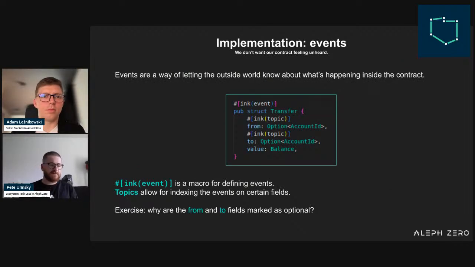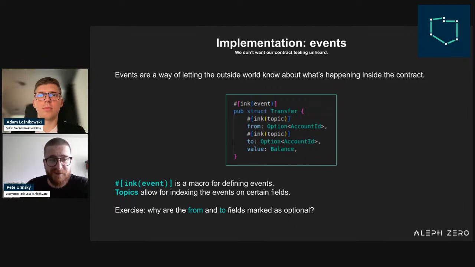Yeah, so once we have the transfers implemented, one of the last things I wanted to show you in terms of writing this PSP22 contract is the events. The events are not actually a part of the on-chain logic. They are used by external software to gather some information about what's happening in your contract. And the way we declare them is, okay, there's yet another struct.